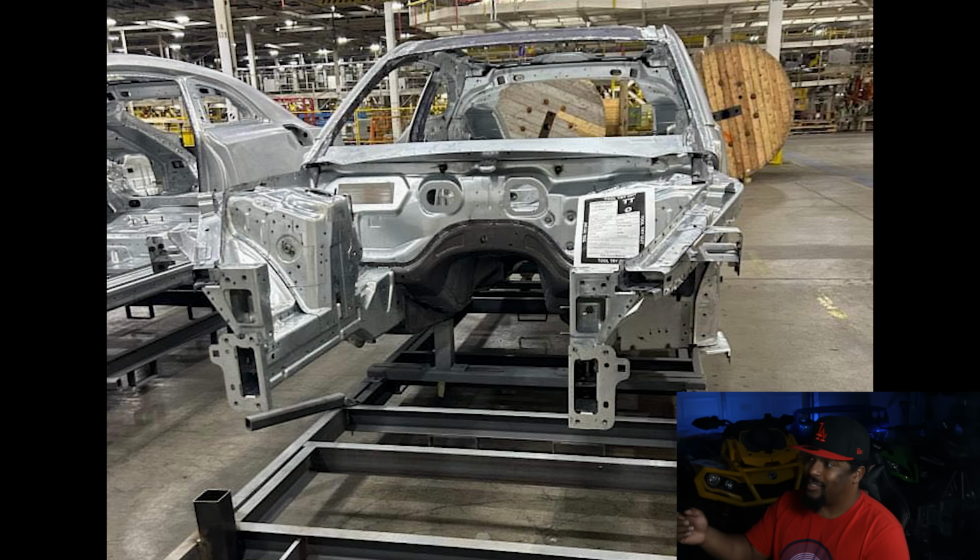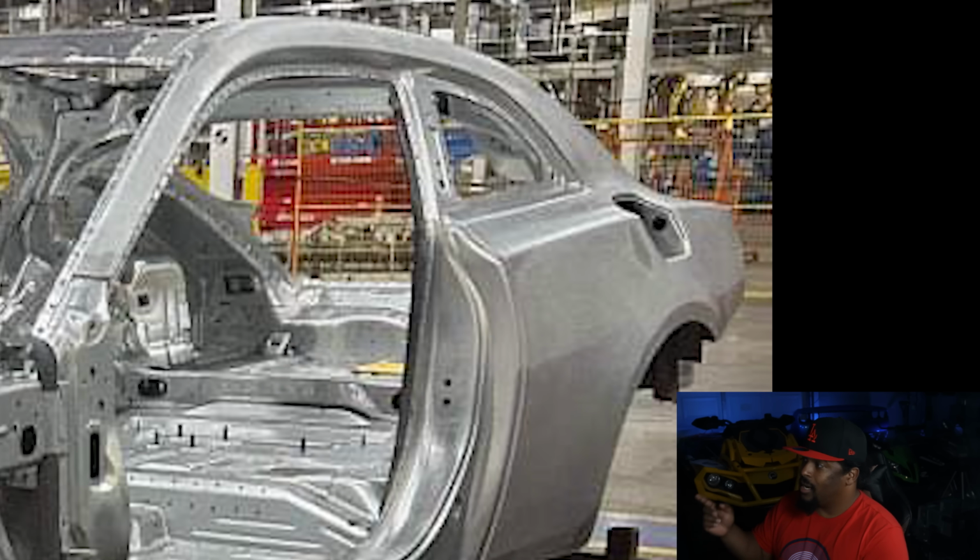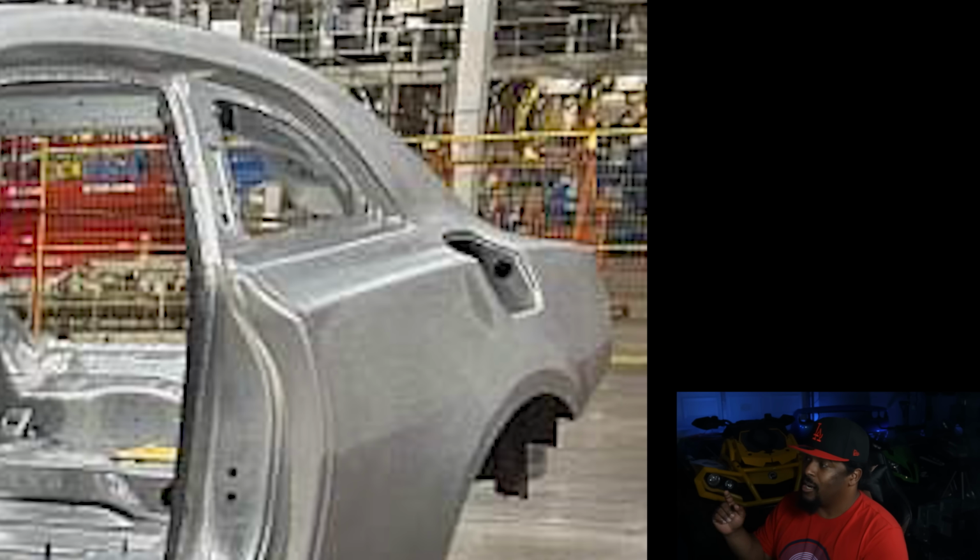You can kind of see on the car right beside it that it does have a gas door right there in the top rear quarter, where you typically find a gas tank door. But that's the main thing I noticed with this shot. Then let's move to the next shot, and you see a very good side profile of this car on the driver's side. And as you can see, there's a big old gas door right there in the rear quarter.